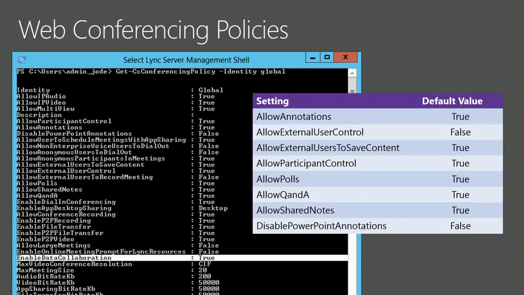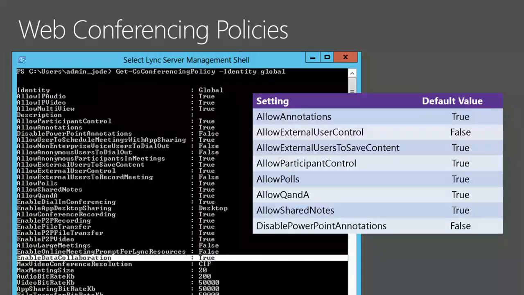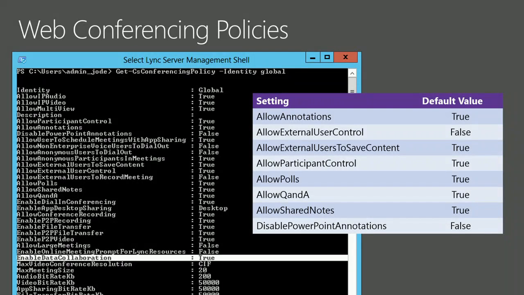Okay, and also on the policy here, you have allow IP audio and IP video. Yeah. So do you know why they put that separately? Because originally we thought you could control audio and video separately, but during our test we found out that when you disable audio, your video doesn't work anyway. I don't know why that's causing problems. But I guess it is because you can disable video but not audio, and you need to have audio to have video.